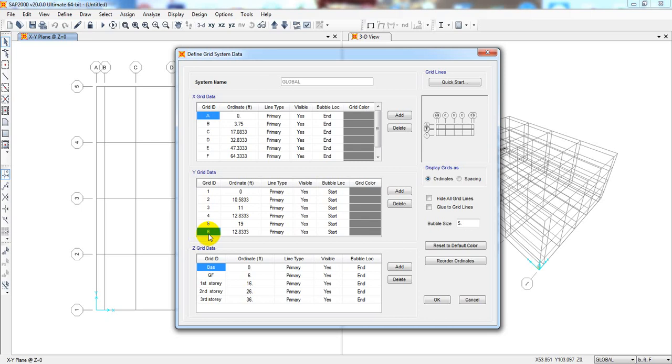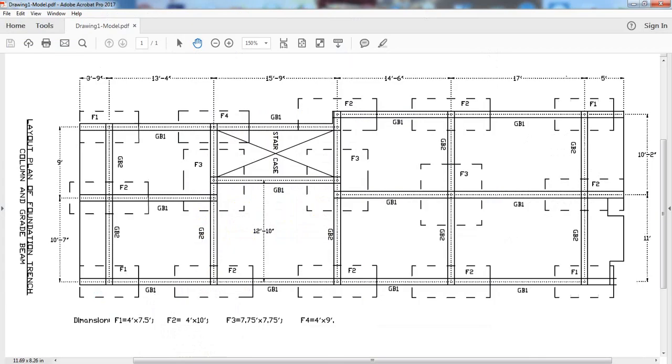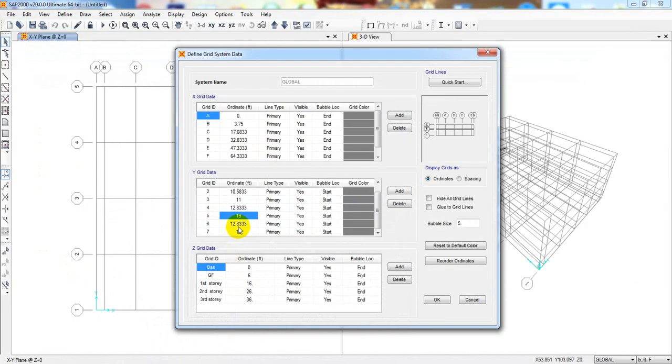Okay, before that we'll take more lines here. Our next line, the fifth line will be 19 feet 7 inch. So that will be 19 feet and 7 inch.